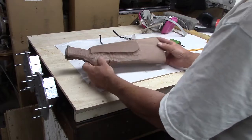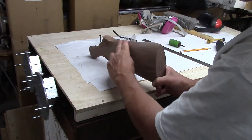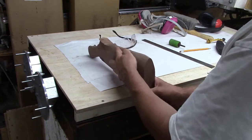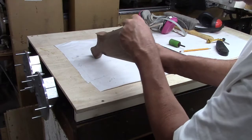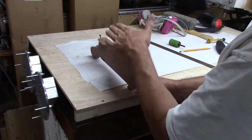So the next thing I got to do is I got this line from this side's curve. This is still pretty, it's got like a little flat spot here. When I put the recoil pad on, I got to really work this shape. It's largely roughed out. And this line is pretty close to being down the middle. It's just a little bit of the left side of being in the middle, so I still have a little bit of room to work it around.